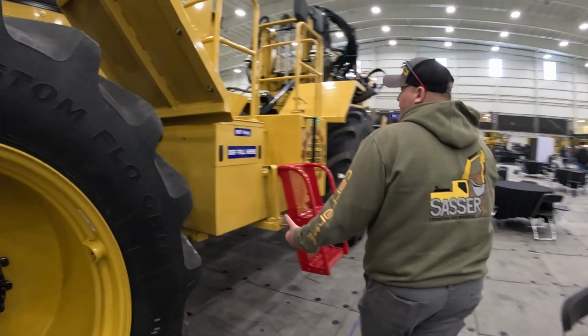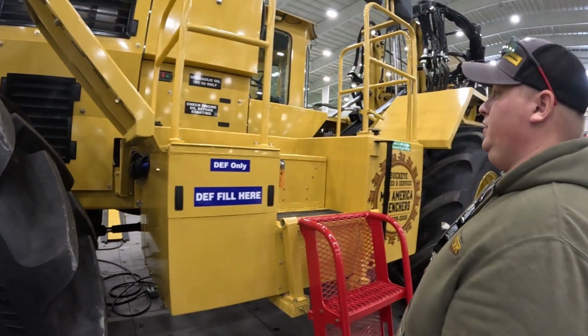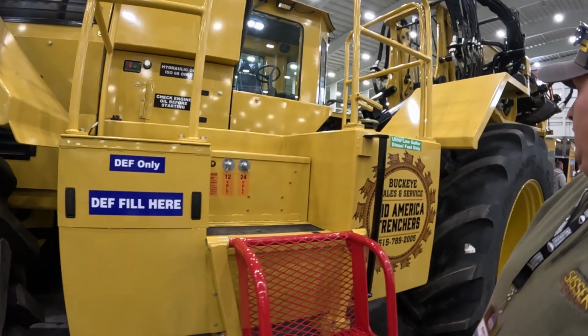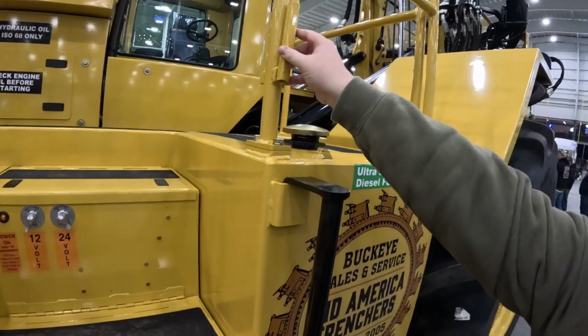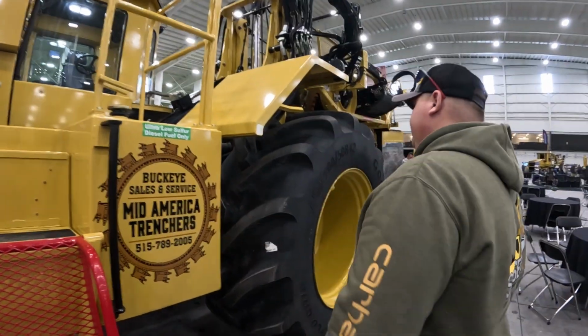And you got an air cleaner up there, out of hopefully the dust and the dirt. And you got your entrance from this side. Looks like you got DEF right here, so easy to fill the DEF tank. You got disconnects, diesel fuel, all right here, and looks like a holder here to help hold your thing when you're fueling, because you know they drink a lot of fuel.